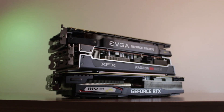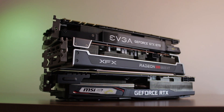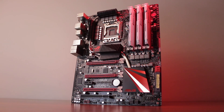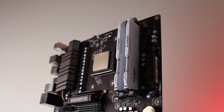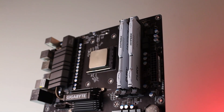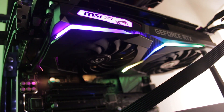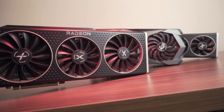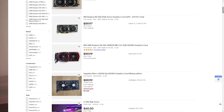Now let's have a quick look at the used market, because for the same price, in some cases you can get so much more performance. Personally, I've been buying used hardware for years — in fact, the last 5 graphics cards I bought were all used, the RX 6800 included, alongside other components such as motherboards and CPUs. So it is definitely worth having a look at what the used market has to offer. Just make sure to test whatever it is that you're buying as much as you can, and of course, buy used parts at your own risk.